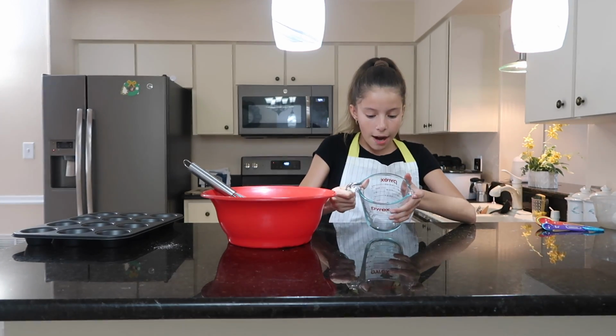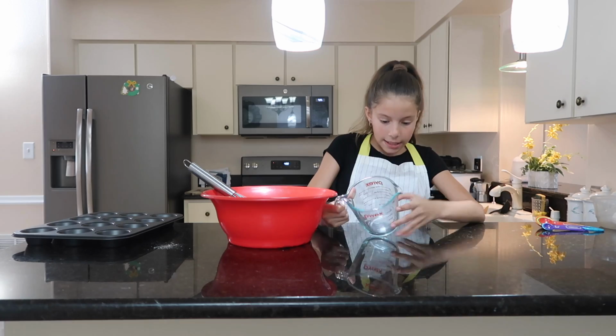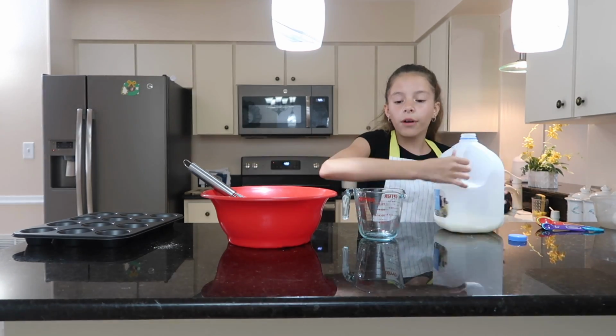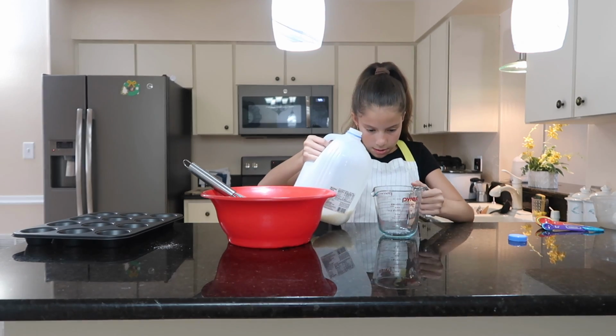Milk. So I'm gonna try to measure this as best as I can, because it's not a lot. So we're gonna try and pour in a little tiny bit.